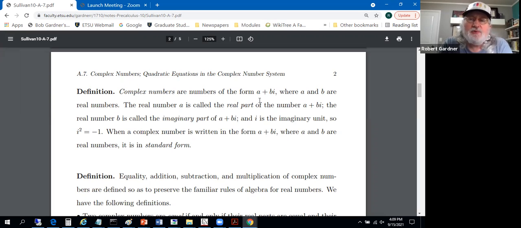For complex numbers, there's kind of like a first expression and a second expression, the real part and the imaginary part. This is common notation. When we define some algebraic operations with complex numbers, we'll very much take advantage of this suggestive notation. i is the imaginary unit, so we must have algebraically that i squared equals -1. When a complex number is written in this form, a plus bi, where a and b are real, it's said to be in standard form.